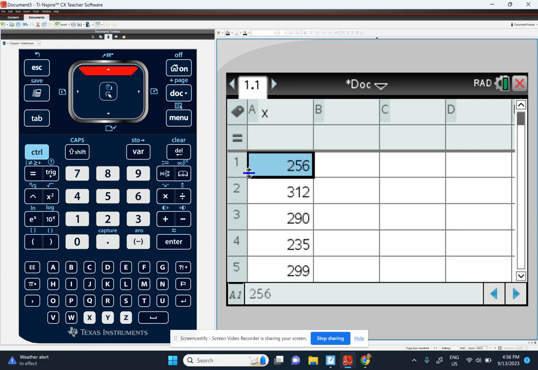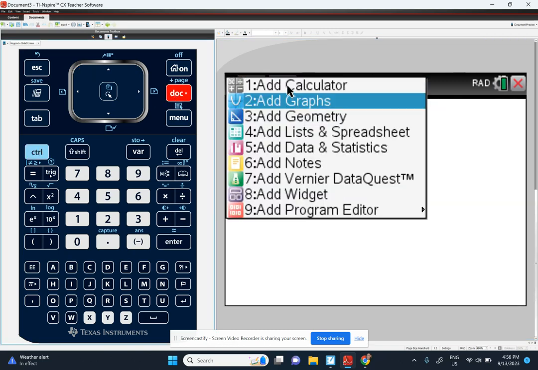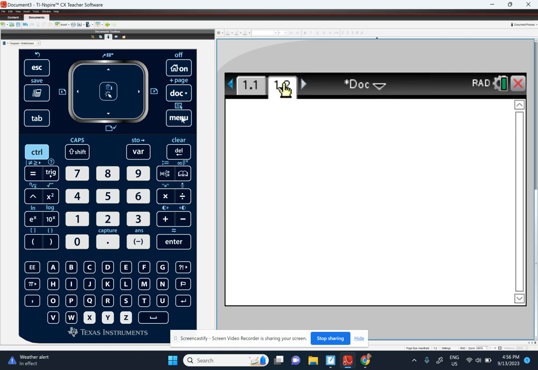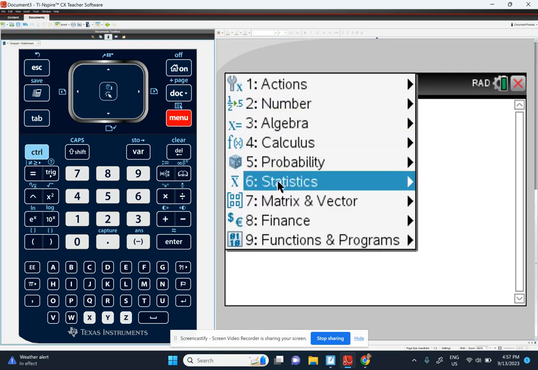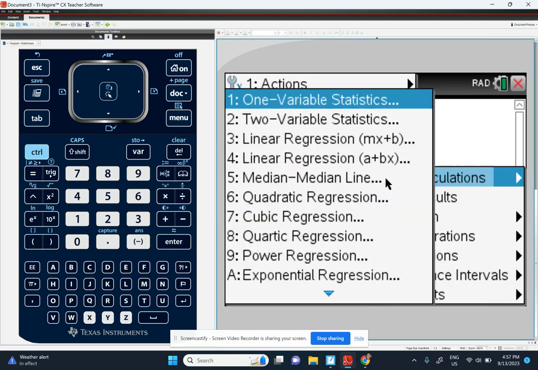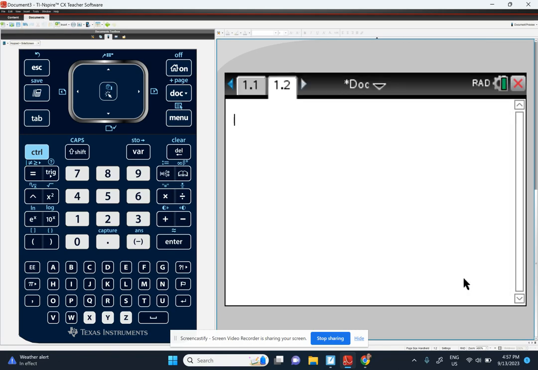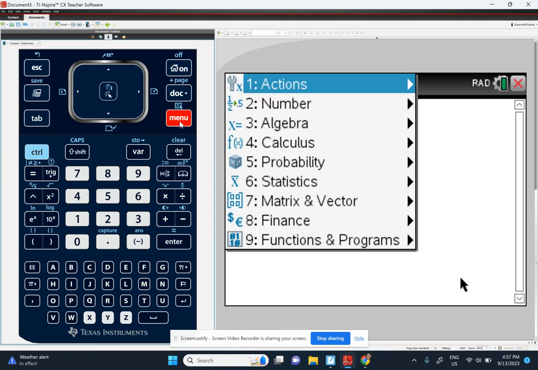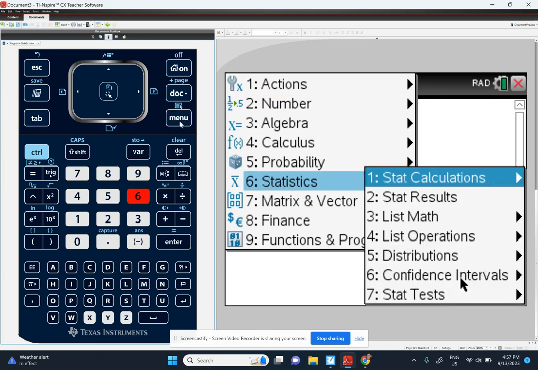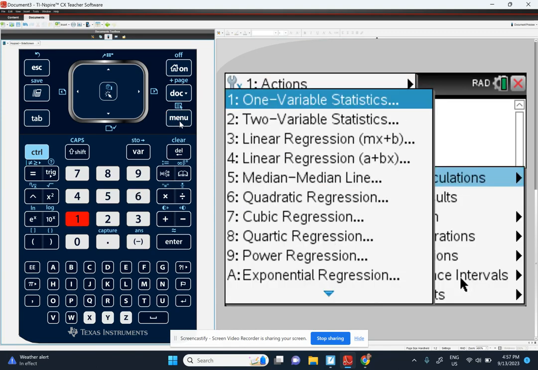Okay, so once you edit the data, again, you hit Control Page, add a calculator page, menu, statistics, stat calculations. Whoops, went too fast. Menu, statistics, stat calculations. We're dealing with one variable, univariate data.